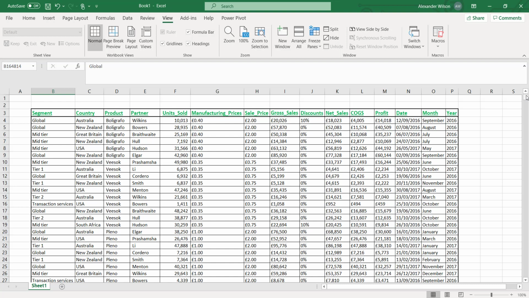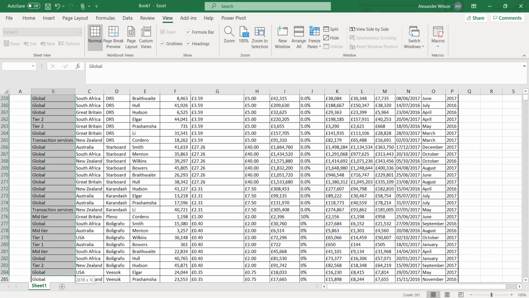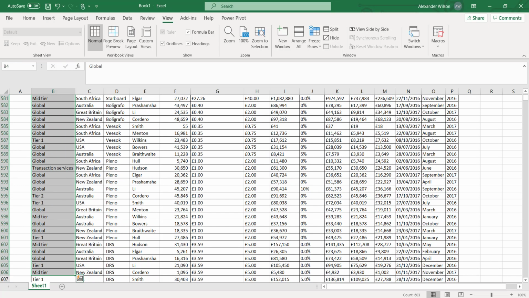Now, of course, if I wanted to highlight some cells, as well as move to the bottom, then the only way that I can do that is by holding down the left button on the mouse, and then just dragging the mouse downwards and then holding it there. And that's going to take me an awfully long time to get to the bottom of this workbook. So instead, what we're going to do is use a shortcut.